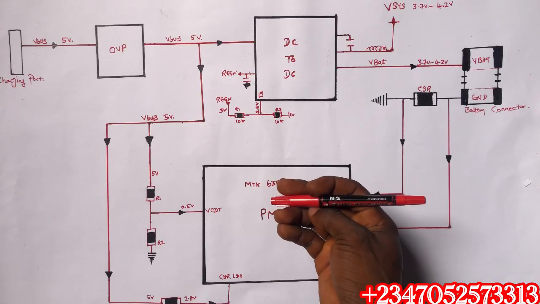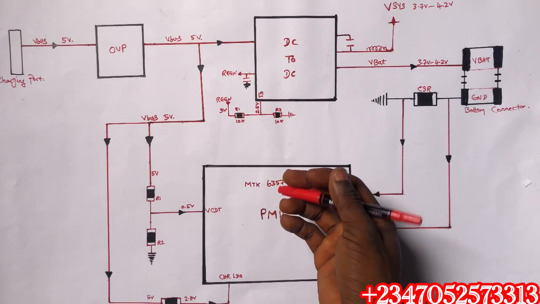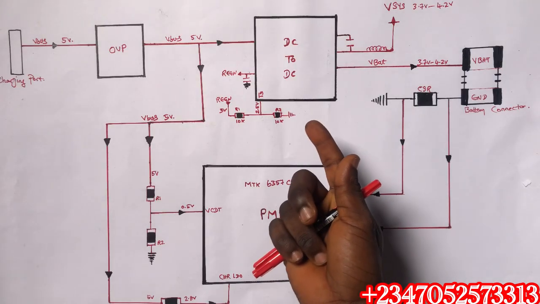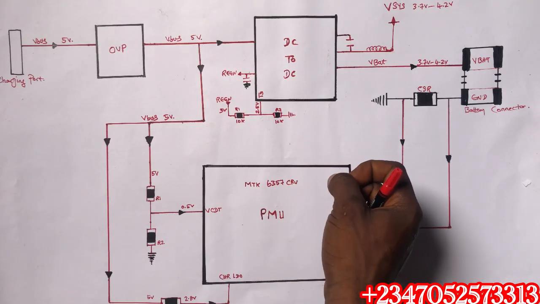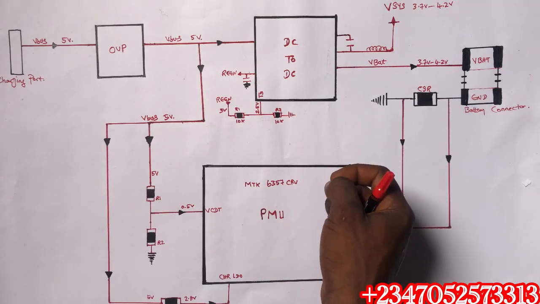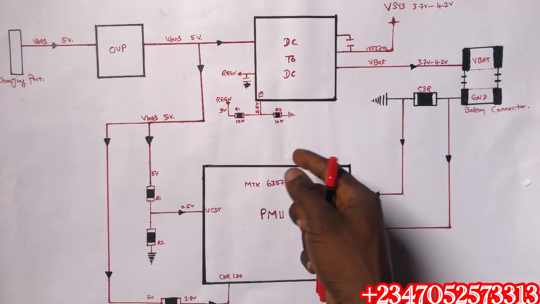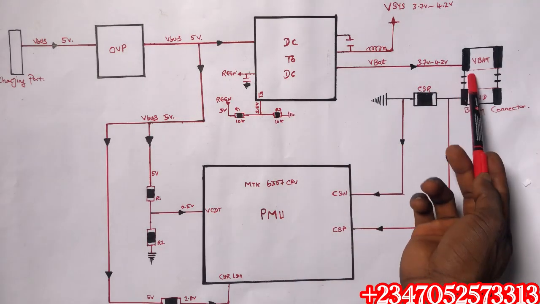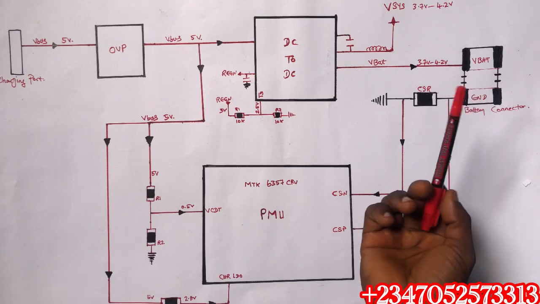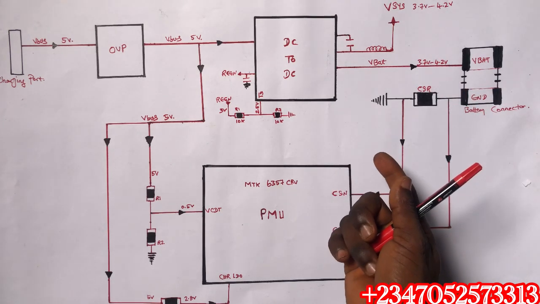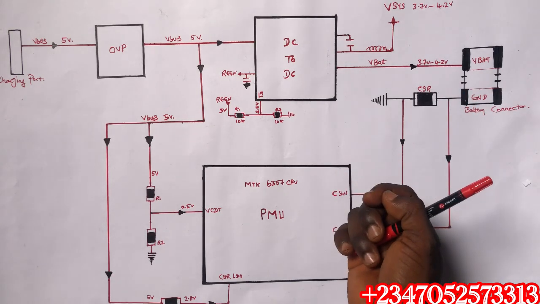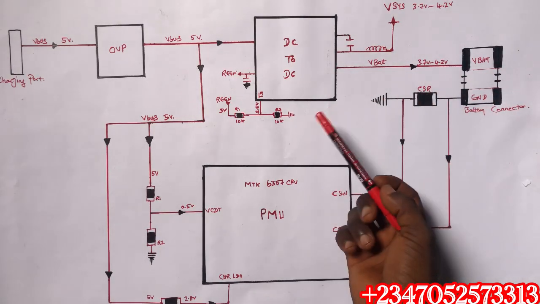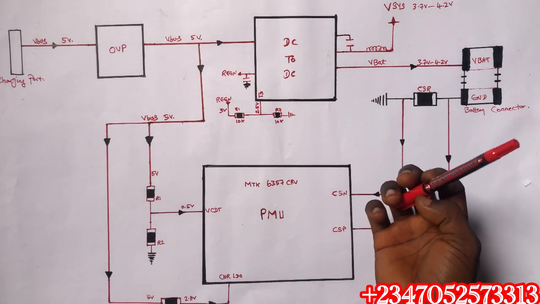And also, if your phone is showing battery temperature too low or battery temperature too high, I've not included those lines here, usually BAT ON and BAT ID. This is the space where I should have included those lines, but I don't want this video to be long. I want it to be very short. So if you want to know more about temperature too high, temperature too low, let me know.